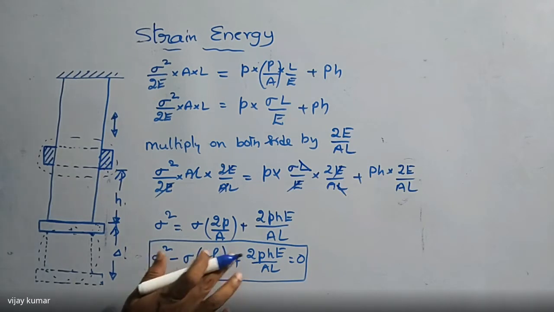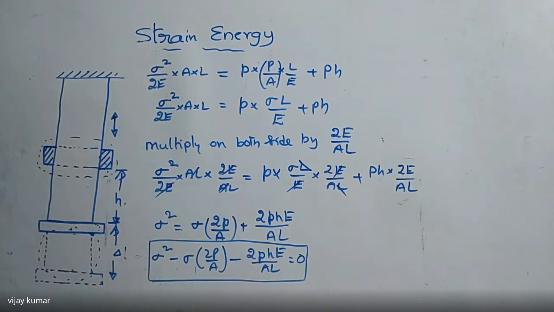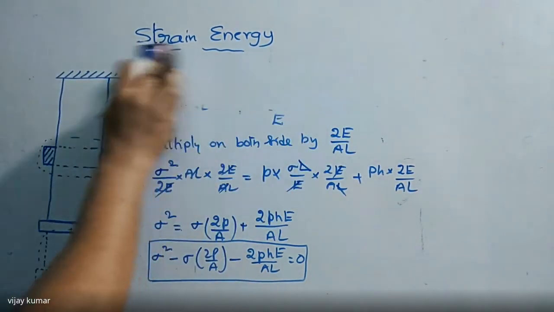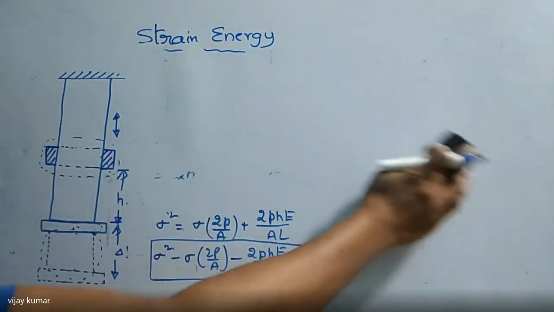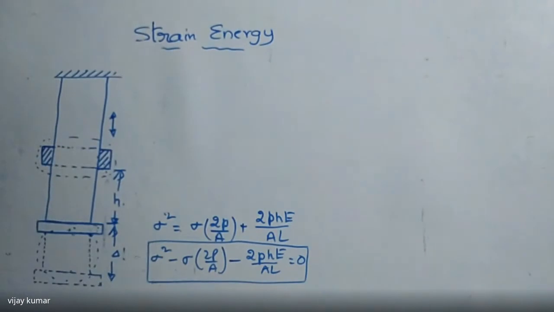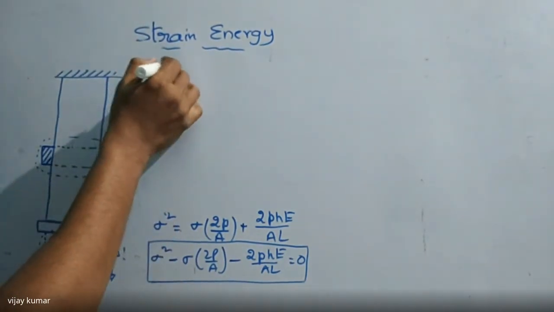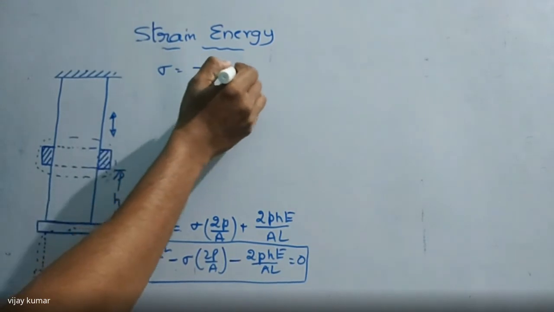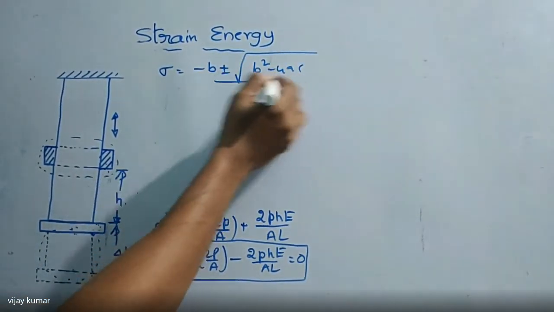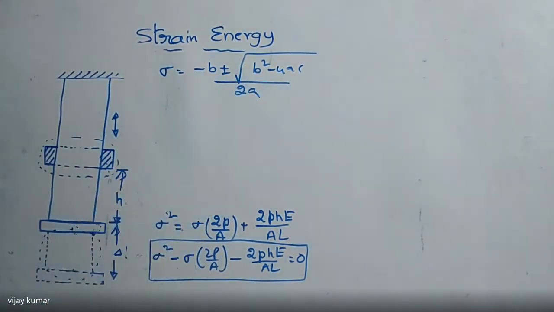I got the point or not? What is the solution here? Solution is nothing but, I'm going to write it here. So take care about that. I'm going to find sigma. So we know that sigma is equal to minus b plus or minus square root of b square minus 4ac by 2a. So this is the formula for roots. If the roots are not coming to this equation, then we can follow that formula.